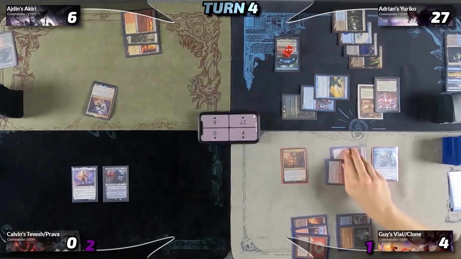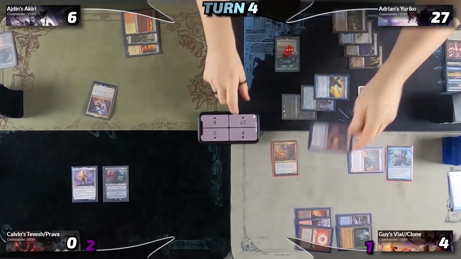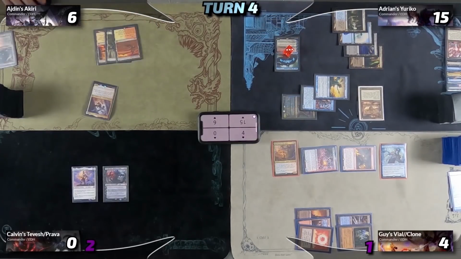He then heads into combat, swinging at me with both the Obosh and the Sin Prodder. I need to block the Obosh with the Phyrexian Walker, and then I take the damage from the Sin Prodder, which winds up being 3 times 2, doubled again, for a grand total of 12 damage. We then pass the turn to Ajdin.